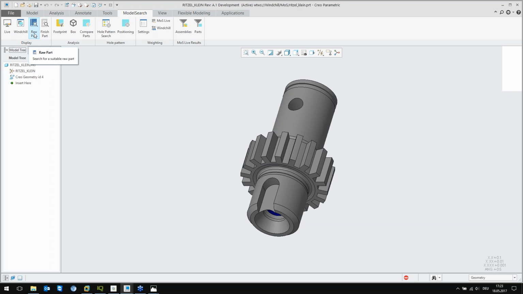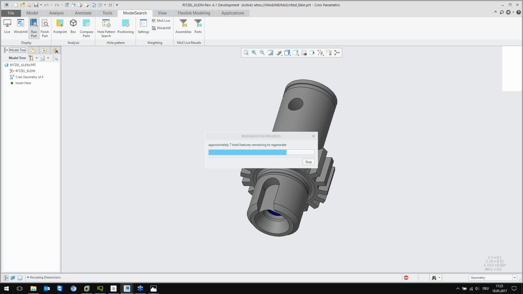And what I can do here is just press a button, and ModelSearch will take care of the rest. So maybe I can use this in a casting environment, where I have the cast part, and I have to do some manufacturing on it, or maybe I can use it to manufacture some spare parts.